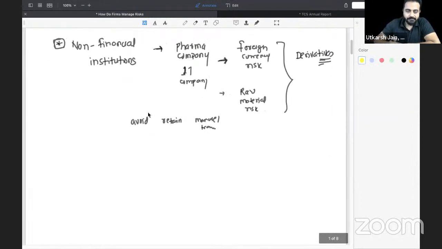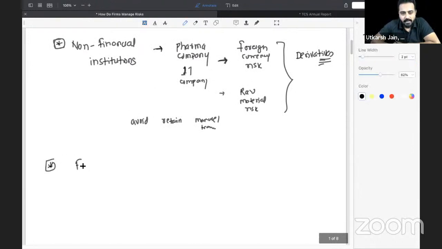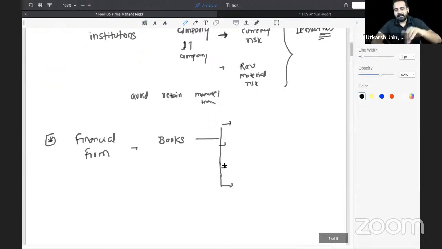Let's read one more, some disclosure from maybe the banking sector. So let's look at a financial firm, maybe a bank, maybe an NBFC, a variety of them. Now, in a banking setup, what type of risk do you think you get exposed to? Again, in the previous reading, we had an overview of what types of risk you want to look at if you're looking at a bank.